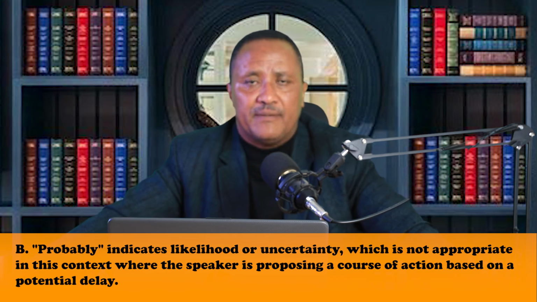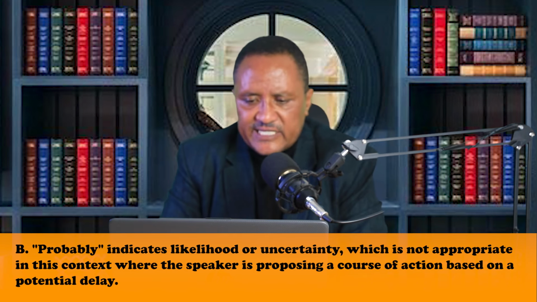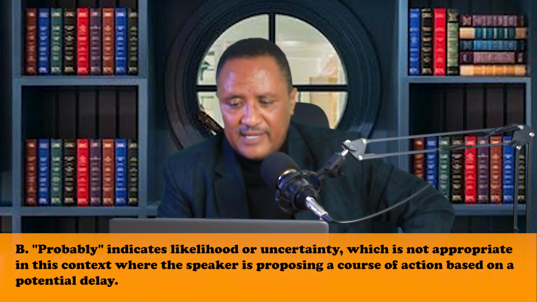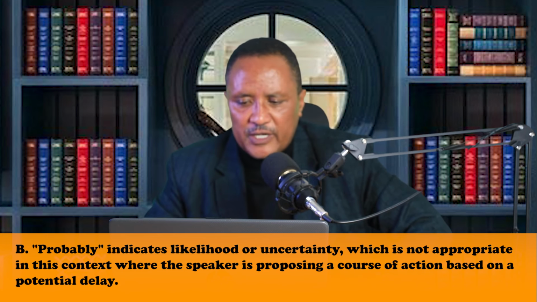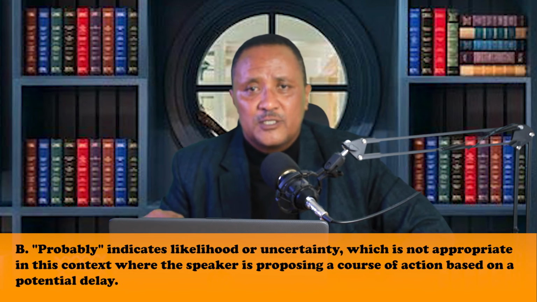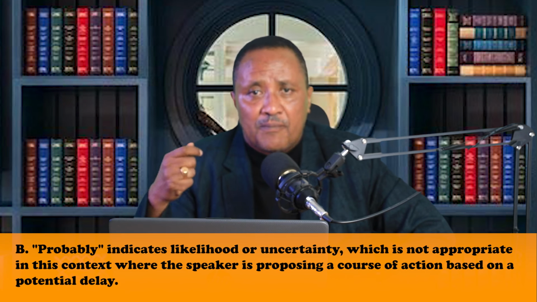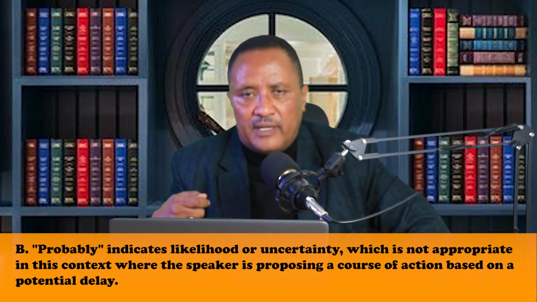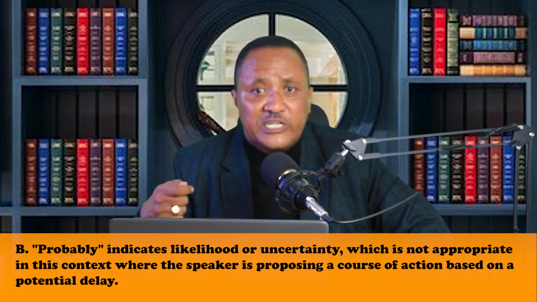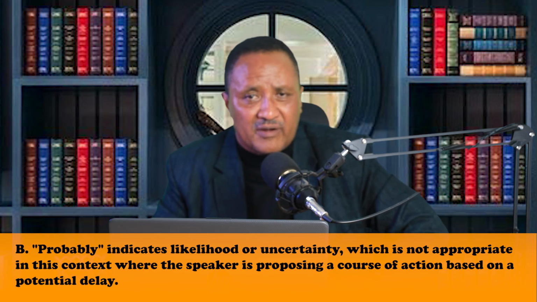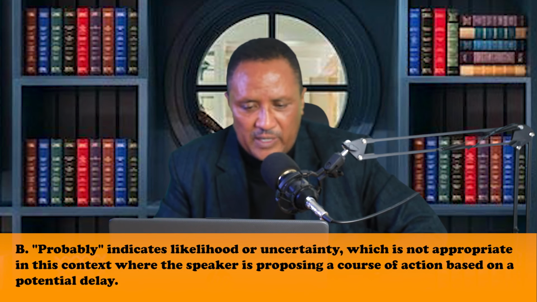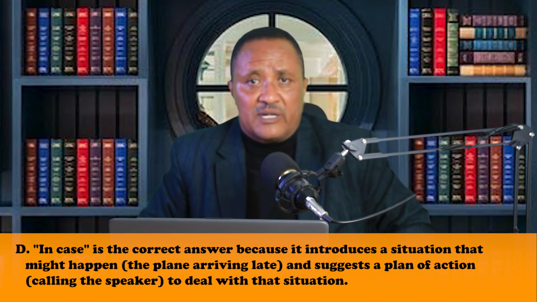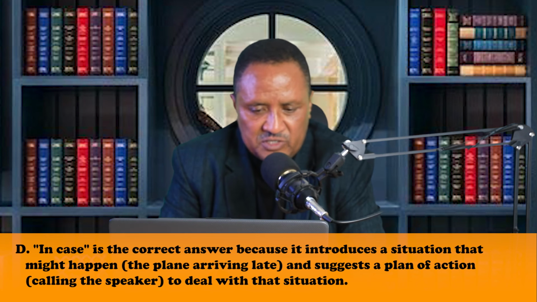B, probably. Probably indicates likelihood or uncertainty, which is not appropriate in this context where the speaker is proposing a course of action based on a potential delay. So whenever there is a proposal given by somebody, in case there is some sort of contingency plan needed, the most appropriate marker to be used, of course, is in case. So that's why D, as I have told you, in case exactly fits this context. Because of this reason, I would suggest that D be regarded as your answer.